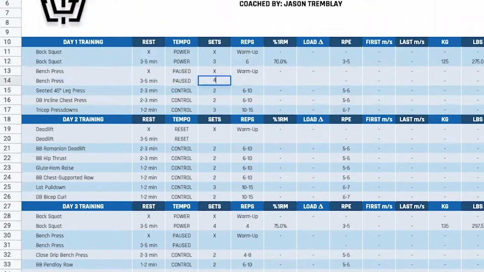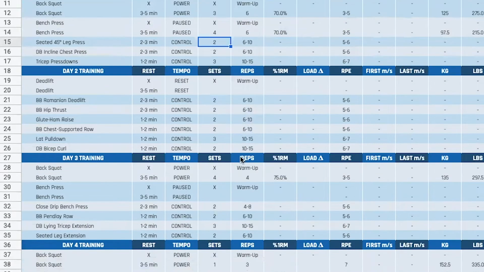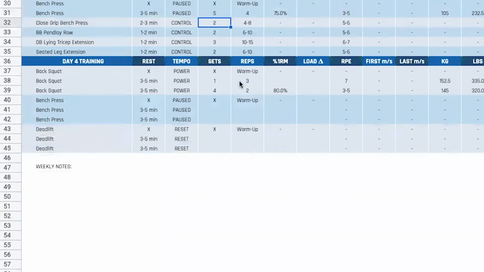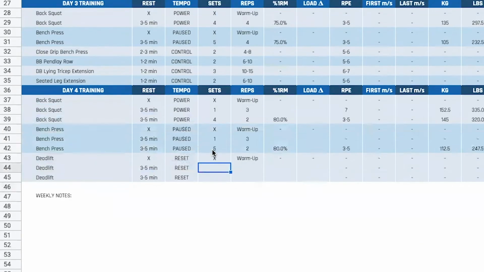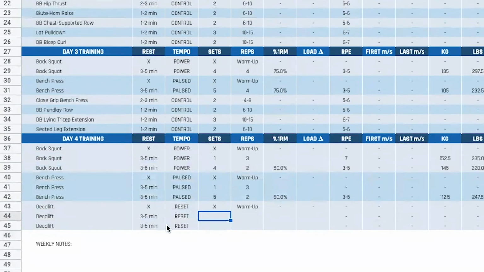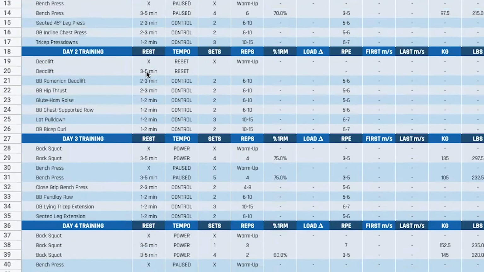So we'll copy the similar formatting for bench press. Maybe 1 more set, just push a little bit more. And then on deadlift, let's actually do some singles only programming. So we'll start with 10 sets of 1 at 70%.